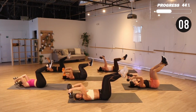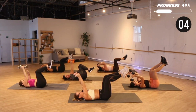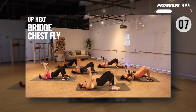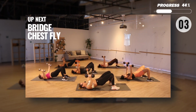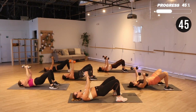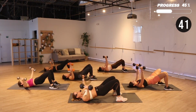After this, we're gonna be bridging for a chest fly. Why don't you come on over? Weight stay up. Feet on the floor. Tuck your tailbone, make your back flat, and then lift your hips up. So tuck the tailbone, softness in the elbows. We're gonna fly, you guys. Open up at the chest, squeeze it in. Stay up with the hips. In your bridge, can you make sure you tuck your tailbone? Push your heels.